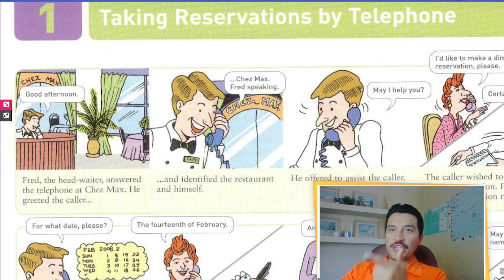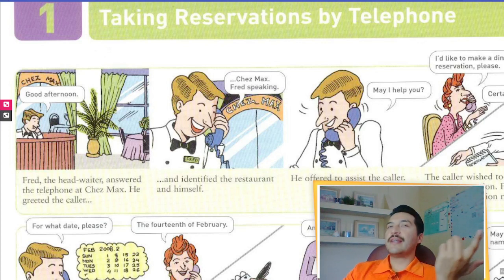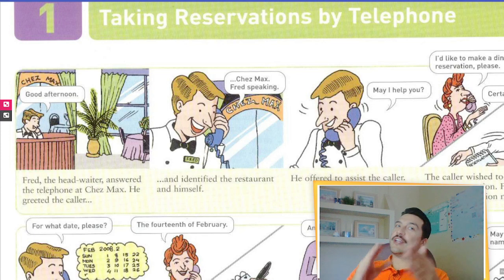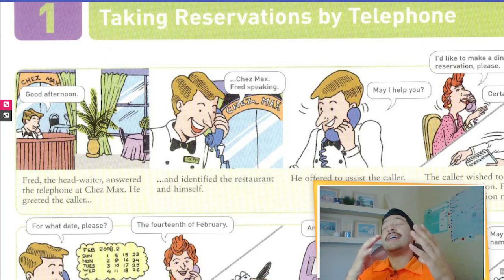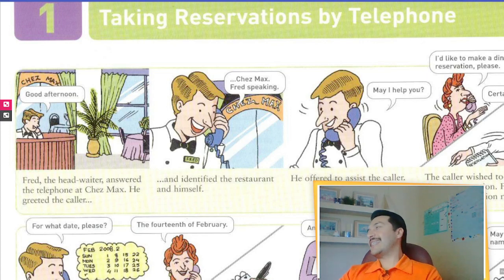And look at the pictures and look at the things, the objects that you see in the pictures. Look at what Fred is doing, and also listen to the story, because we're gonna do a vocabulary exercise. The exercises have verbs, have nouns, and they also have visuals and pictures. So pay attention to the pictures. Are you ready? Listen.